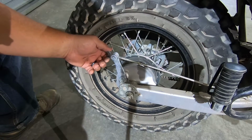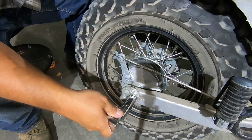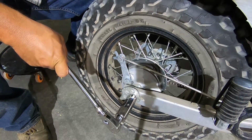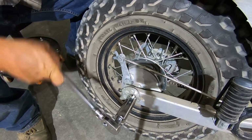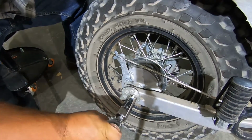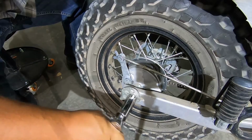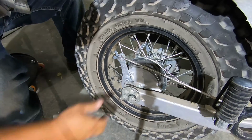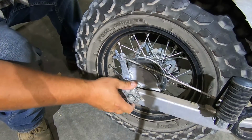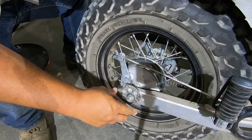We're going to use our 22 millimeter over here on the axle nut side and our 19 over there on the other side to hold the axle in place. You're going to break this guy loose like that. Now, you don't have to take the axle nut all the way off. Just want to make it loose to where you can adjust this guy if you need to. There you go. You see the rear wheel move? And now we can make our adjustments.